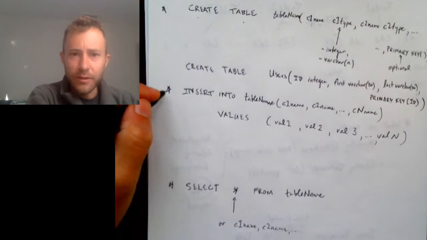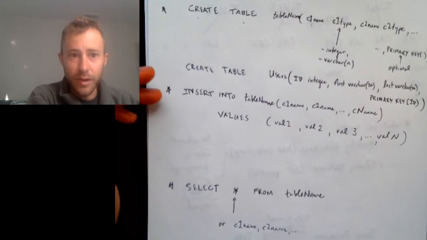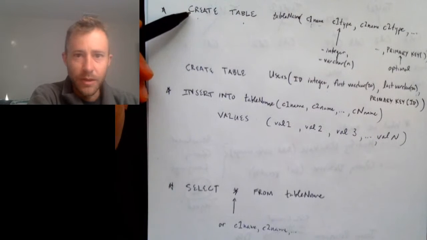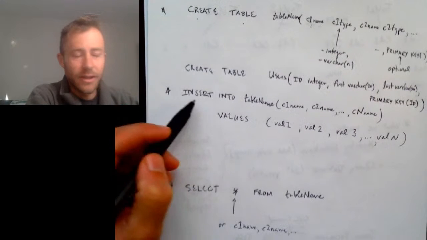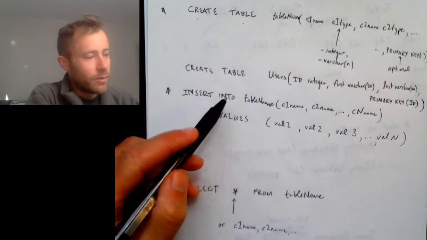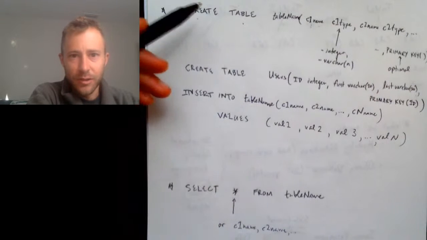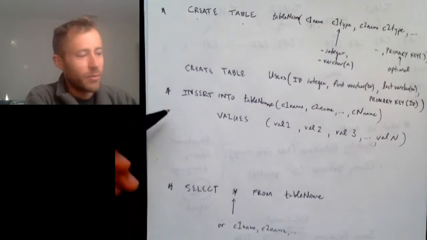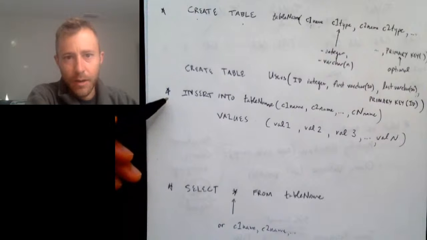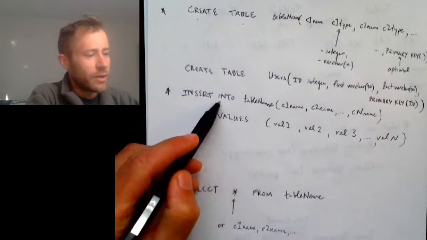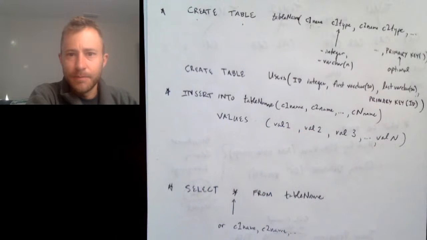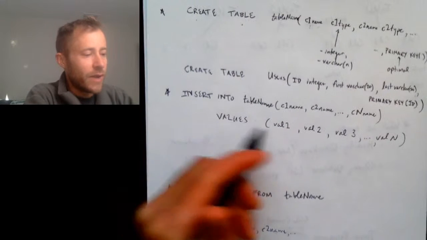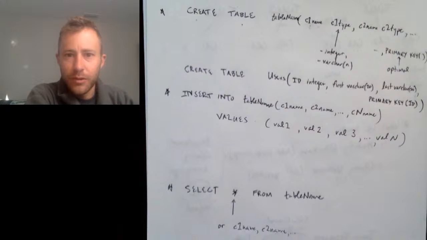So now our second statement is, how do we put things into a table? Once we've created the table, we can insert rows into the table. Now, keep in mind that you're going to get an error if you try to insert into a table that doesn't exist. So this statement has to come before this statement. Okay? So you just say insert into table name, and then you have the names of all of the columns that you're going to insert into, and then you have the values that you're going to insert into them.